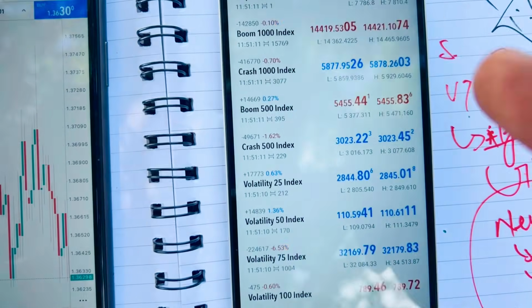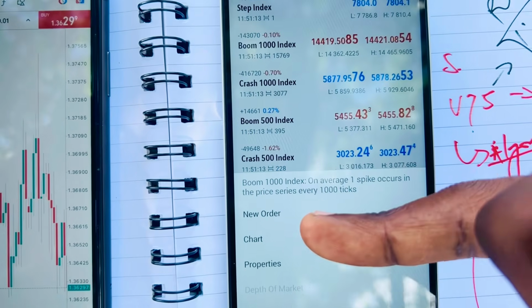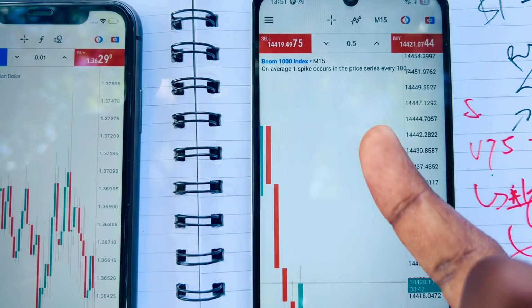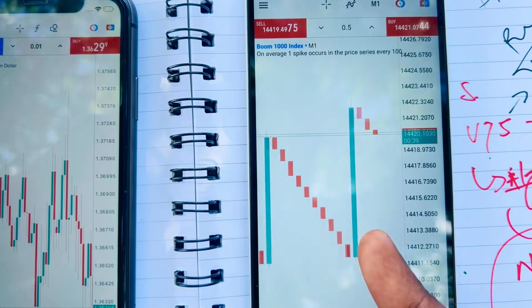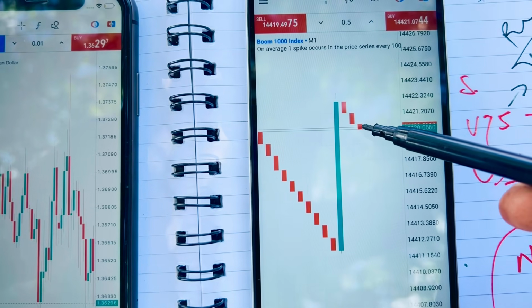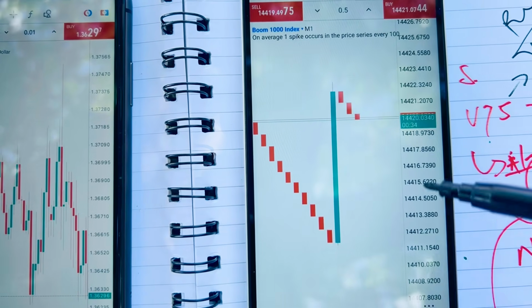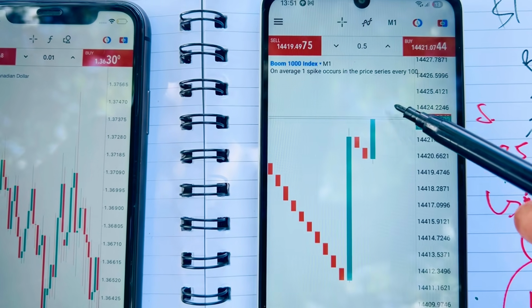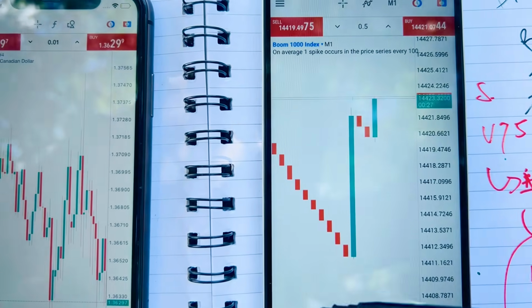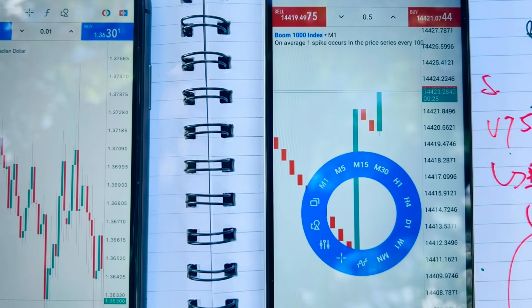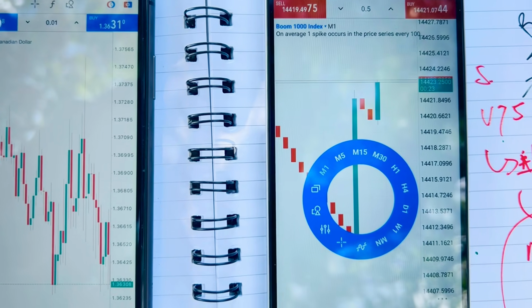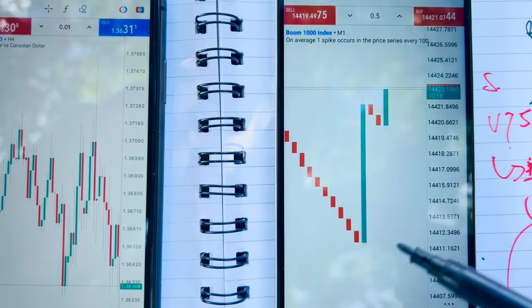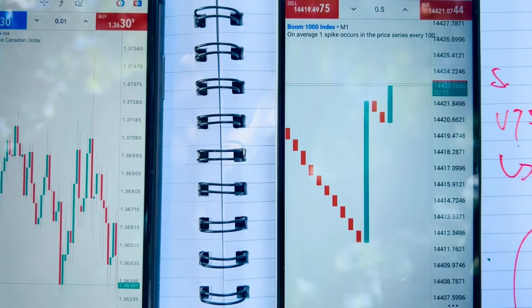Some traders prefer to trade Boom 1000. Boom 1000 simply means that if you buy, let's go to the 1 minute time frame. If we take a sell right now, it will move, and then it will have a spike, just like that. So you can see now we had a spike. This one moves in just one direction, which means you can trade this at a constant. So this is why I trade them. I started making money trading the synthetic indices. I've never made more money with the currencies.